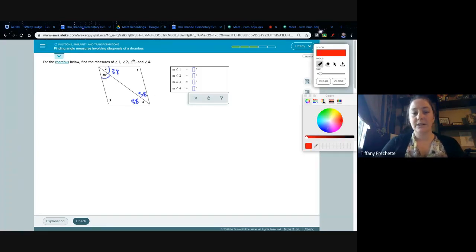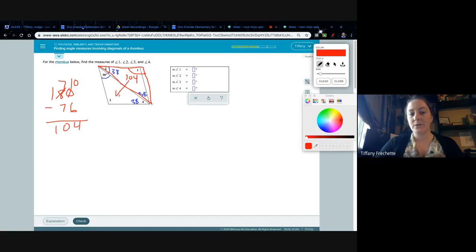So now we can look at angle 1. I'm just drawing this red triangle. Not very well. So remember, they always add up to 180 for a triangle. And I want to subtract what I'm using. So I'm using 38 and 38. And we get, let's see, 1676. And I'm going to subtract, get 0. So I get 104. And then remember, 104 is the whole angle. But do I need to divide on this one? Nope. Because they want the whole angle. Now I can do opposites or congruence. So this one is also 104. So I don't need to divide it up because they're not asking me to.